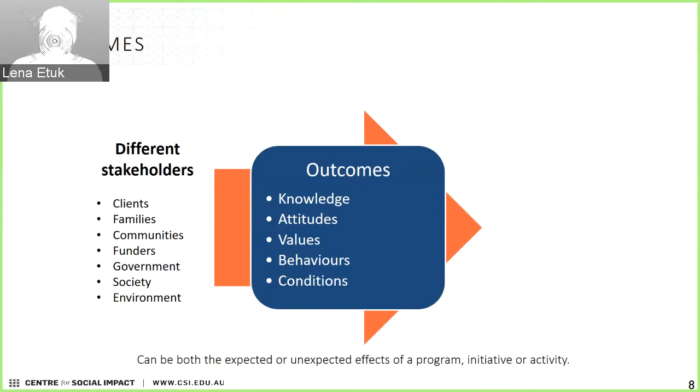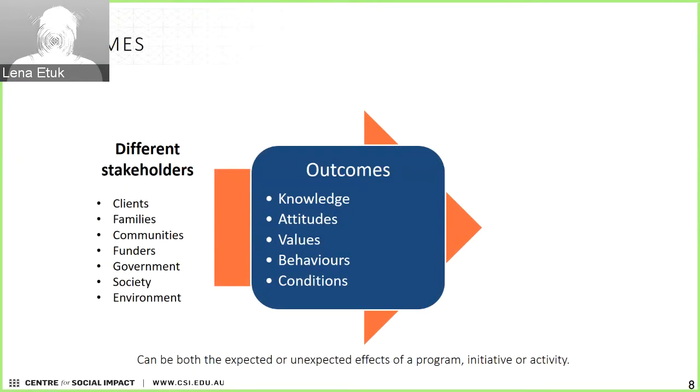So when we think about outcomes, don't just think about the direct recipient. Think about other entities that are touching or related to the people that you're working with. But also, you could have an intervention that's actually targeted at government or society or a broader community. So it is possible for a community to have an outcome or a government to have an outcome.